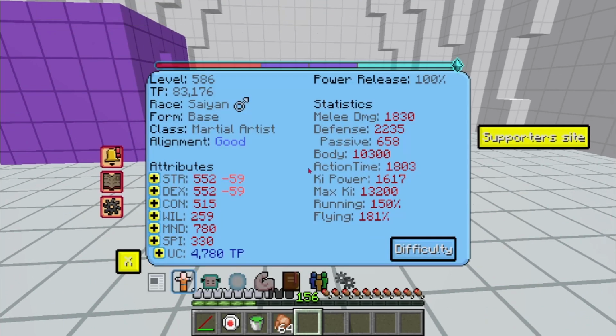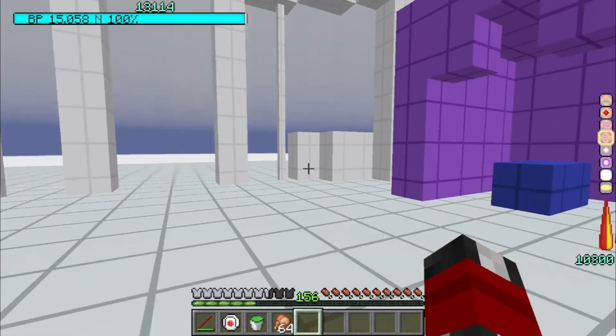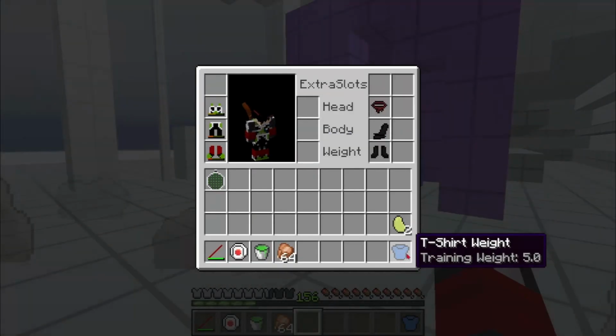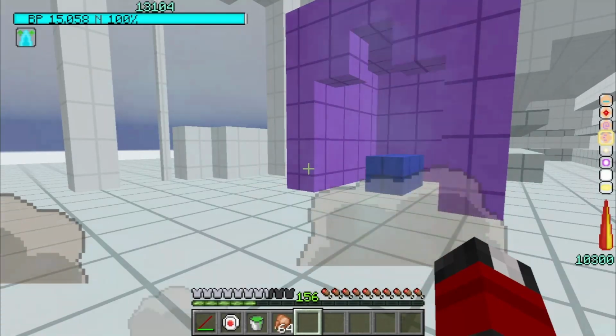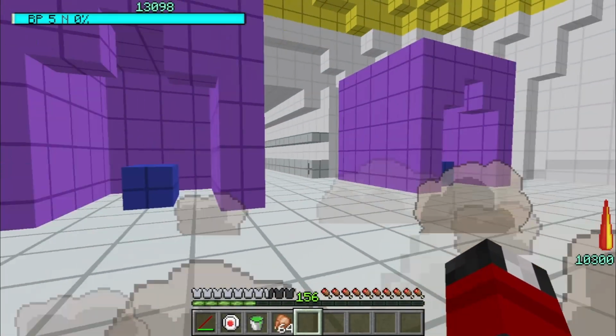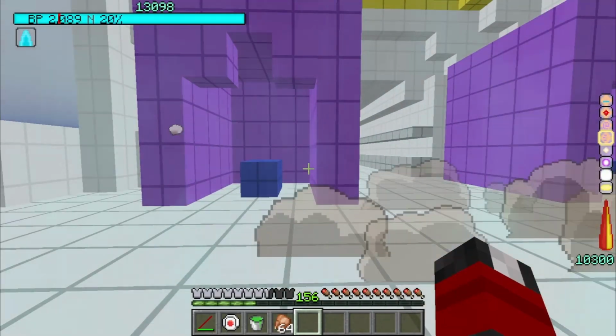And yes, I recommend going to the hyperbolic time chamber because it's going to help out a lot. In reality, I don't think you really need the weight. I think the hyperbolic time chamber will be just fine, so I won't be using a weight at all. You could use one, but I don't really think you okay, hold on, I need to stop this, because for some reason that randomly happens.